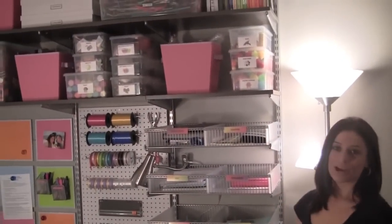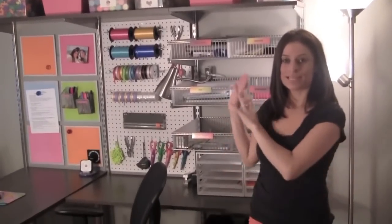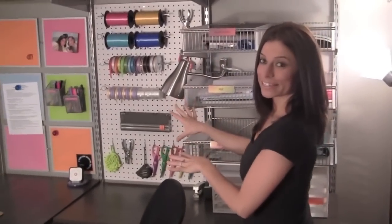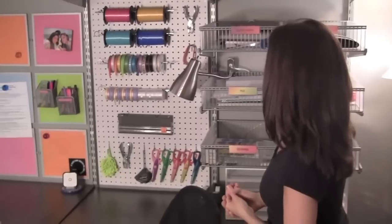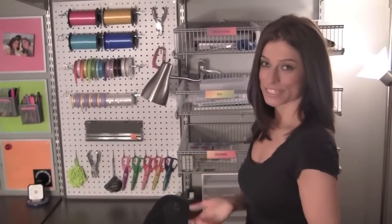And then up here is where I keep all of my craft supplies. I love doing arts and crafts, so when I designed the space, it was so important that supplies like that had a designated home that was easy to access. And then in the middle of the desk, I designed and built a pegboard to store some of my ribbon, my scissors, and other small tools I use when I wrap gifts or do art projects.